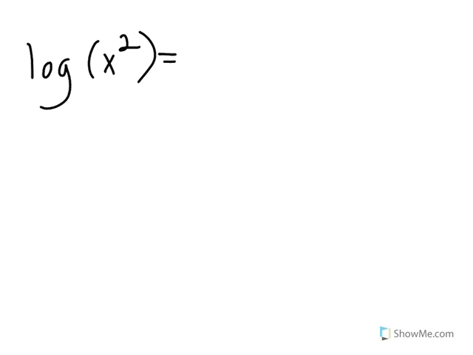Now here we have another example where we have the log of x squared, and this would be one where we would want to use the power property since we're taking the x to the second power. And with a logarithm, you simply take that power of 2 out in front and multiply it by the log of x. So I don't even have to worry about the exponent, I just move it out to the front, and that's done. That would be expanded. Unless you were asked to solve this equation, you wouldn't have to do anything further.